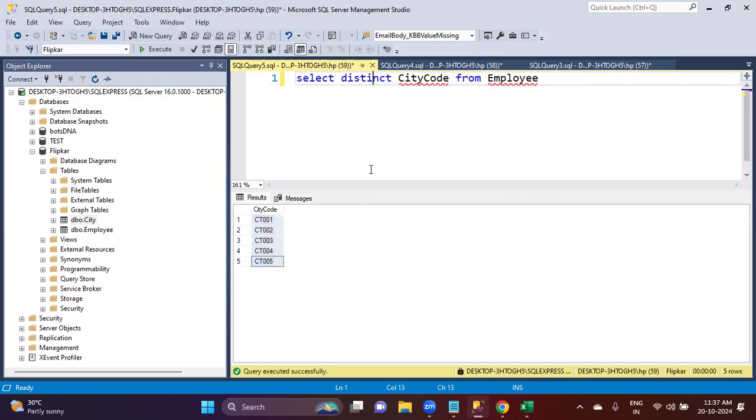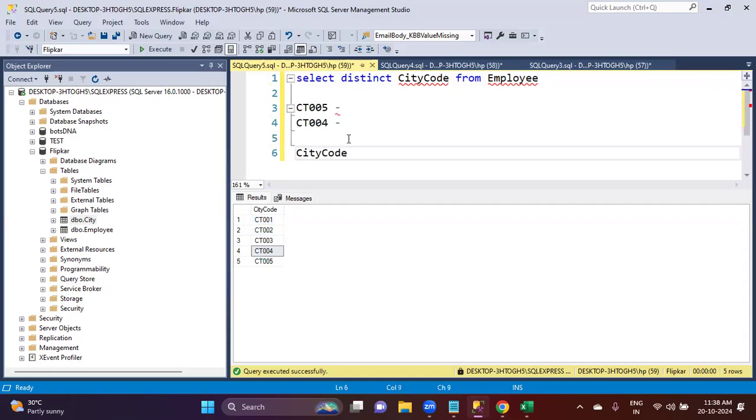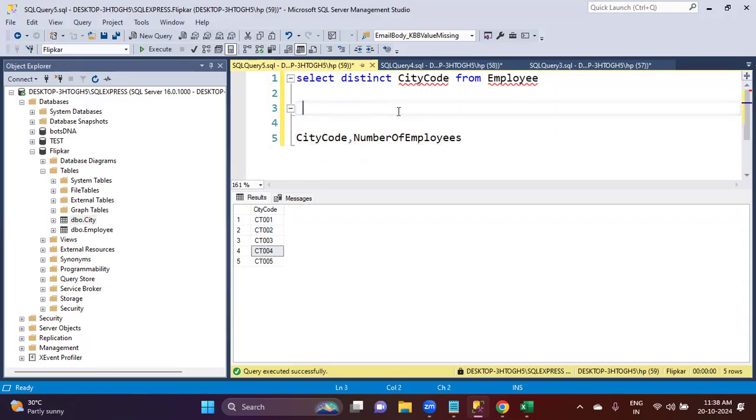So what the customer is asking is how many cities are there in CT 005, how many employees are there in 004, like that. So city code, comma, number of employees. Only these two. So how can we see that?